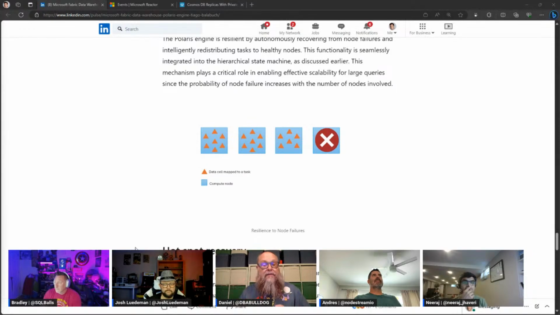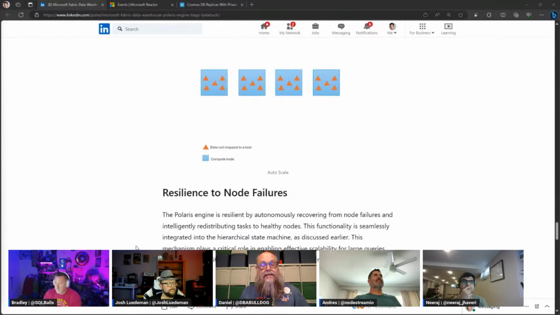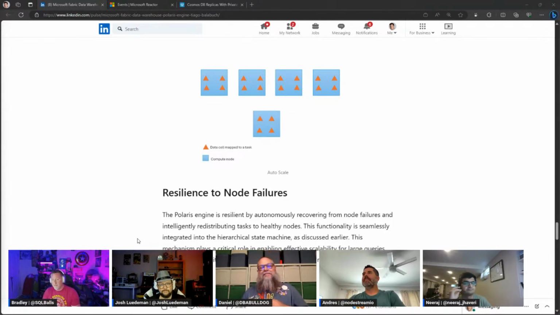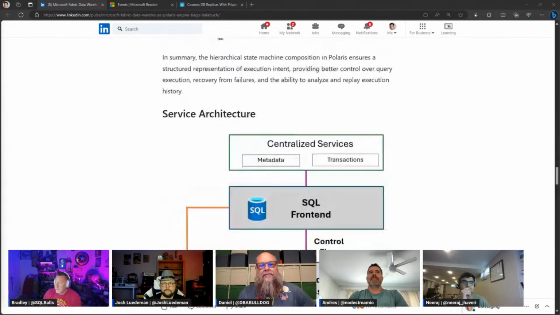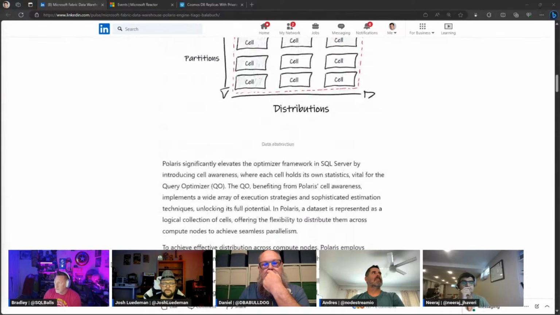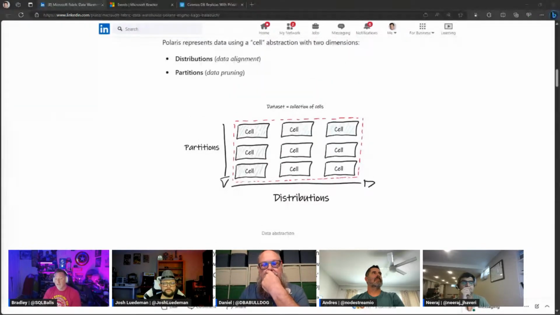There's a lot of information in here to read, a lot to digest. It talks about the distributed DAGs. Help me out, Brad. The data DAGs are directed acyclic graphs, but they specifically work with the way the distributions work. One of the neat things is up at the top, this starts to break it down. A lot of this was in a white paper released by Microsoft in 2018.